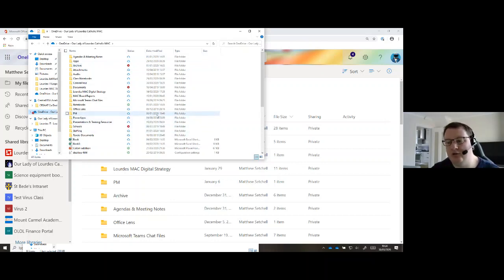Now, be very careful if you're doing this on a shared computer, because obviously everybody else then can access your user area and documents. So when you're at home, it's really important that you make sure that you're using your own area. Lots of people share an area, and unfortunately in these days where we've got people working from home and accessing different things, best practice even with kids is to allow them to have their own user areas, because you may be logged into something that you don't want them to see. Could be somewhere your credit card's stored like Amazon and they could buy something, or it could be something else that you don't want them to see.